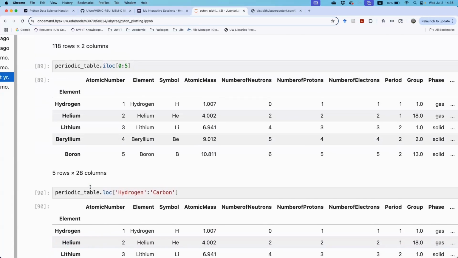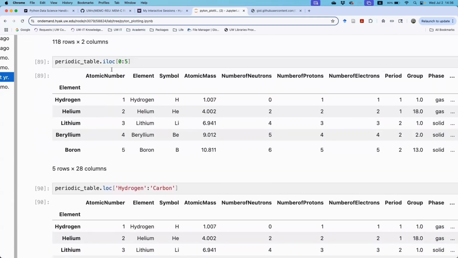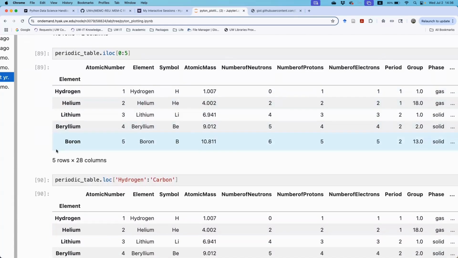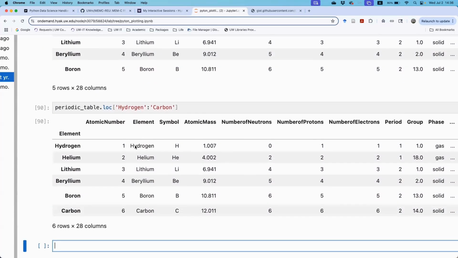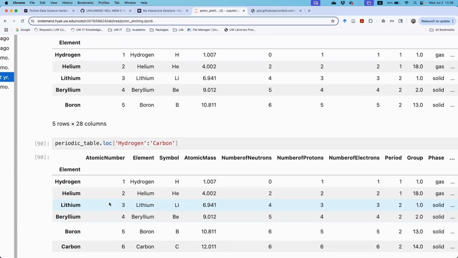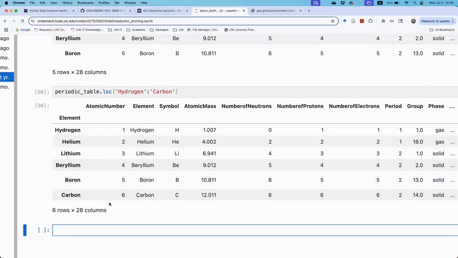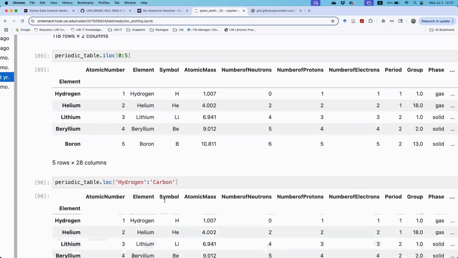The interesting thing here is that for iloc, if you specify the indexing from 0 to 5, the endpoint is exclusive, so carbon will not be included. While for loc, when you specify hydrogen to carbon, carbon will be included. So that's a major difference between the iloc and loc functions.